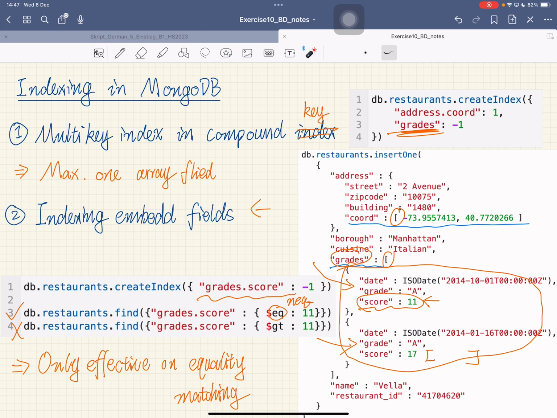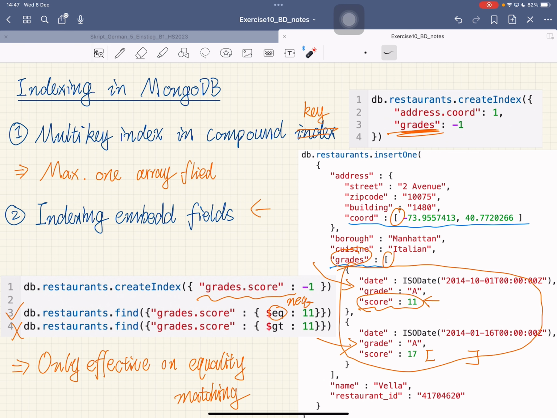You can create as many indices as you want on these nested fields, as long as they are not arrays. If you have an array as index, then you can only have one in a compound key, if that answers your question. Yeah, that makes sense. I just misunderstood what you said. No worries, the terminology is a bit confusing.